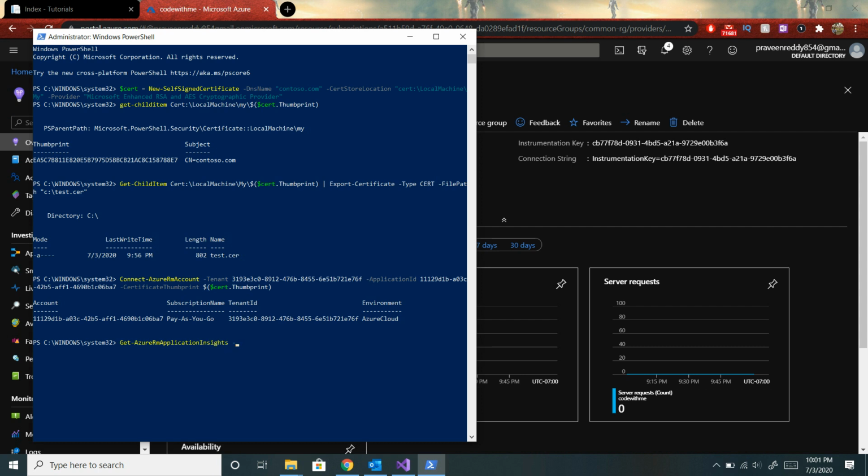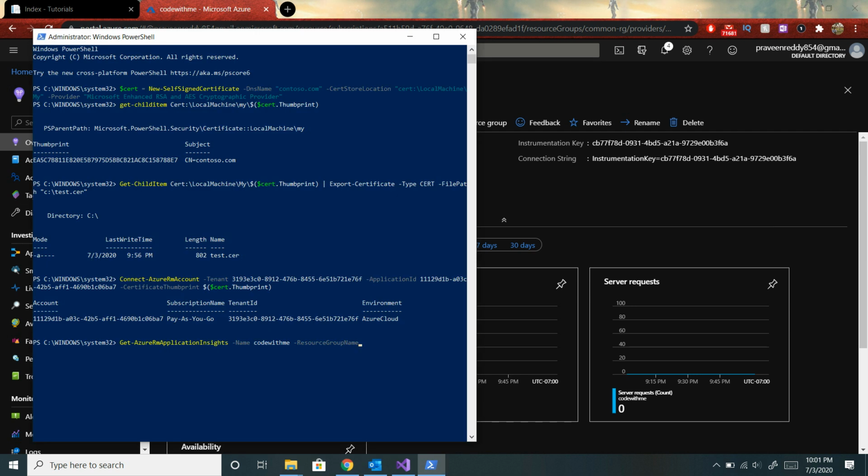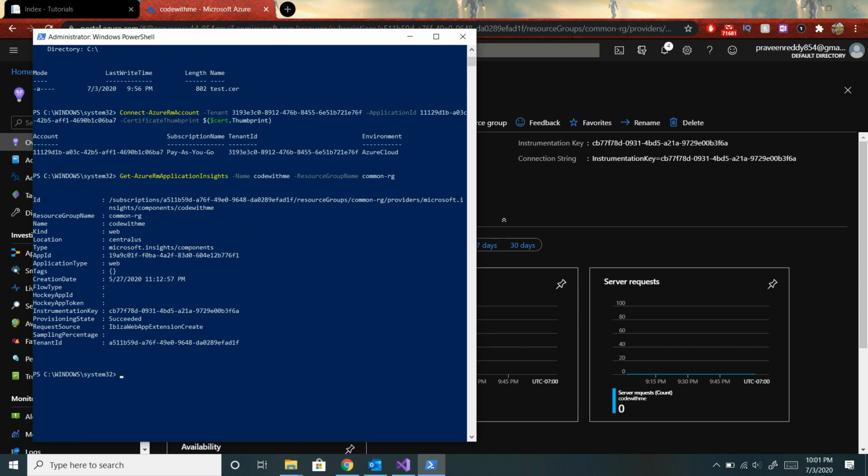All right, it needs the name of the resource and resource group. Here is the resource group. Yes, I am authenticated.